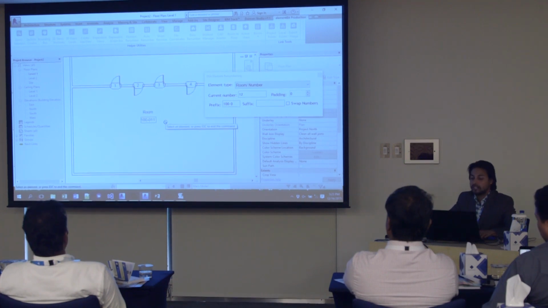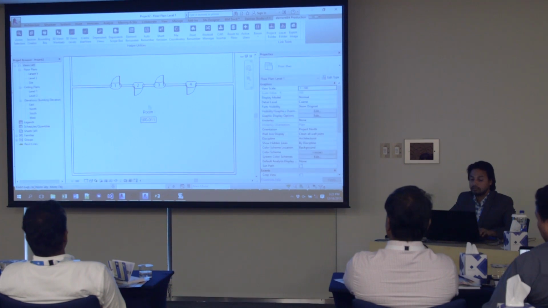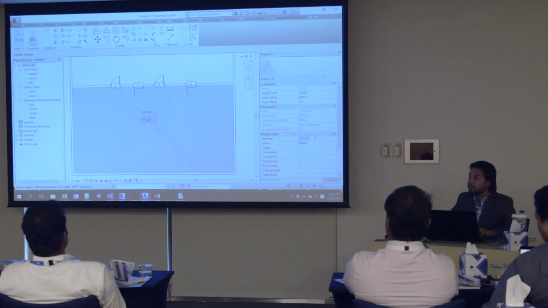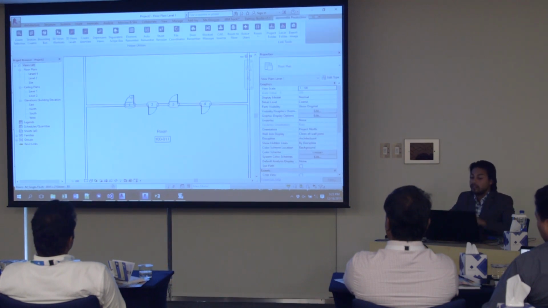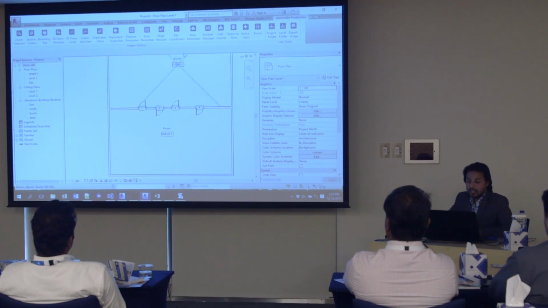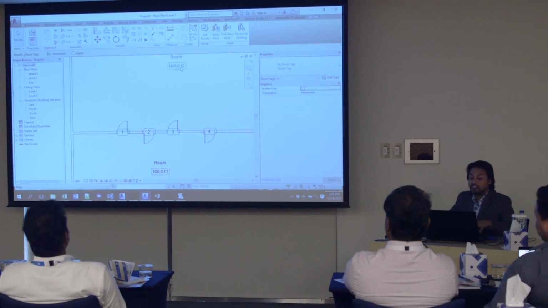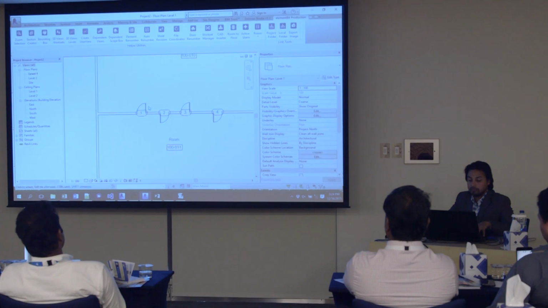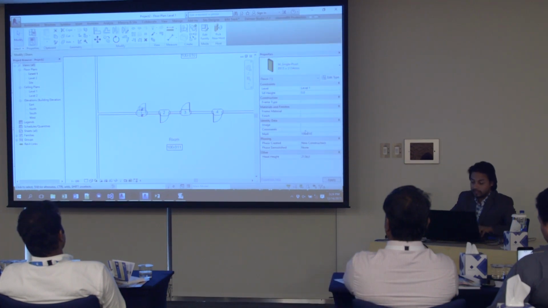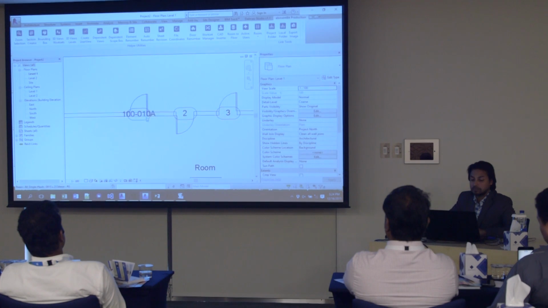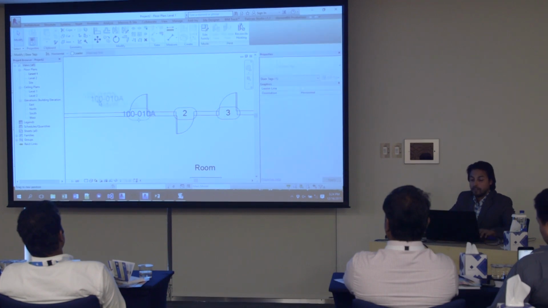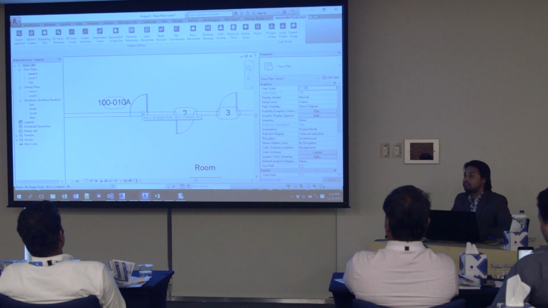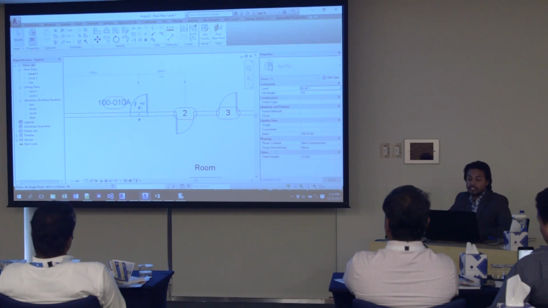Otherwise a person has to first select the room, go here, and type it every time. If something changes, you have to go back and do it again. But the main point is I want to renumber this door based on the to room information. I have the number here, which is this one. One manual way is I can select this, come back, and put this as mark number A, which I have done. What if the door swing direction has been changed?